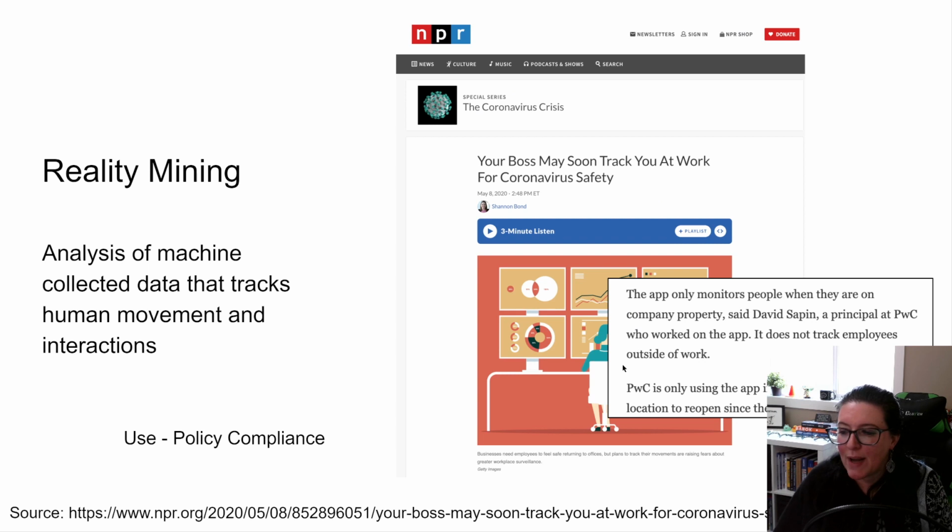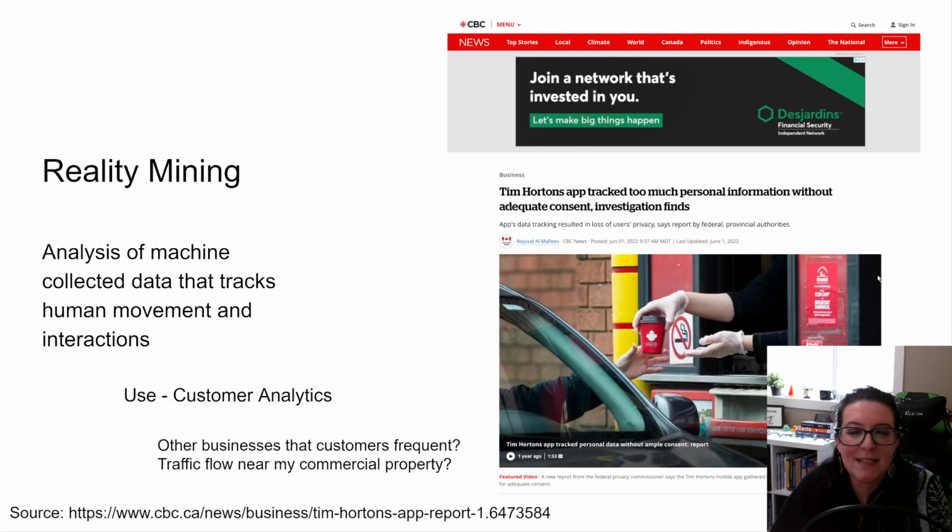Other examples of reality mining were also during COVID. There was analysis of data collected by machines. In this case, it was to monitor that people were spacing appropriately apart, and so tracking when people came in contact with each other for contact tracing if anyone was ill. We could also use the devices to detect when two individuals were spending too much time too close together. So we're simply looking at data that is attached to longitude and latitude when we talk about reality mining.